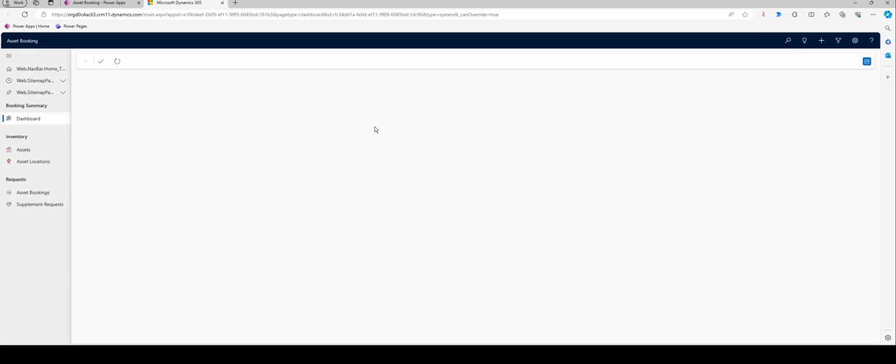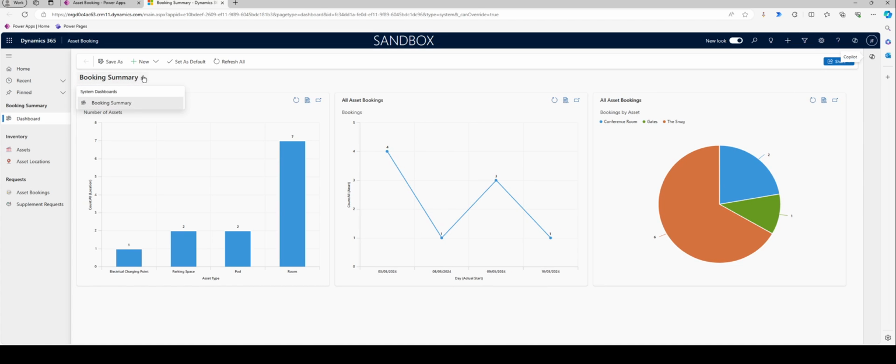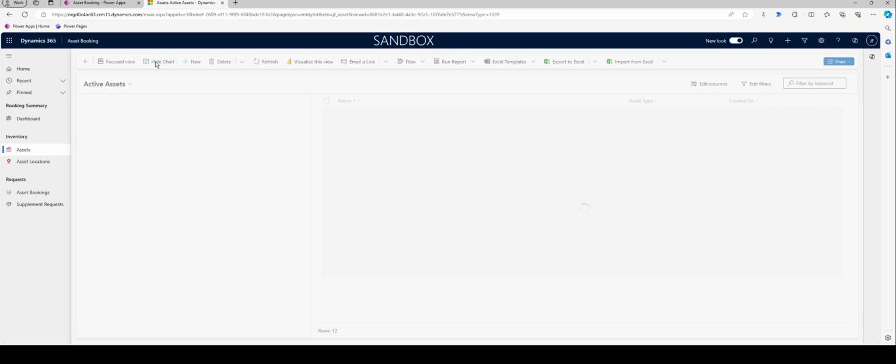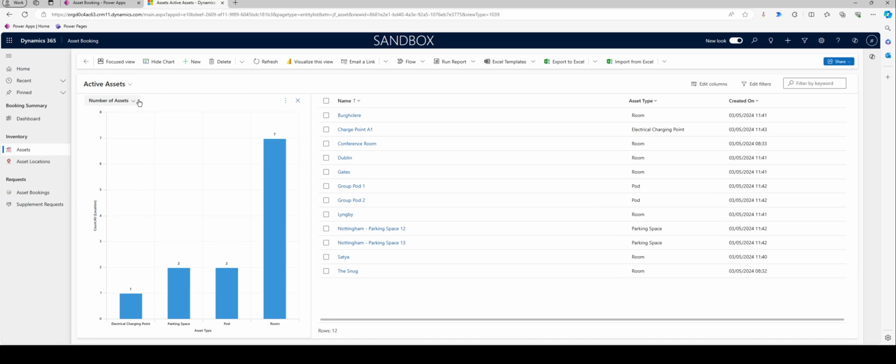If I jump into then playing this app, I can then go through and select my charts using the drop down at the top. So here I can select multiple dashboards. I've only got the one in at the moment. I can see my charts available to me here. But also if I jump into, let's say, the assets table, I can show charts specifically in that table. By going through, if there are multiple charts, I can change these out. So that's it. That is how you create charts and dashboards for model-driven apps.